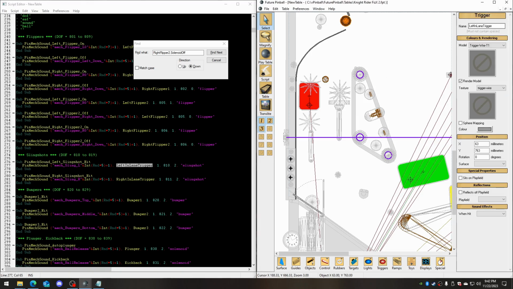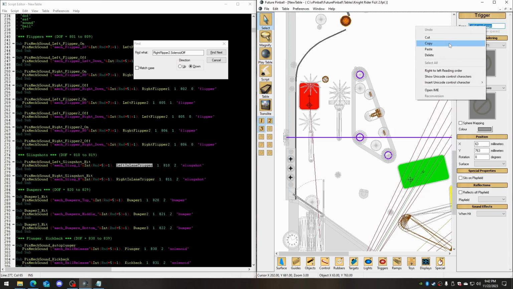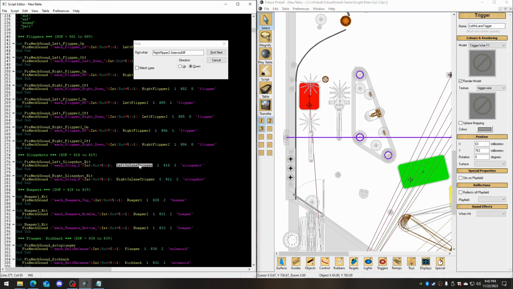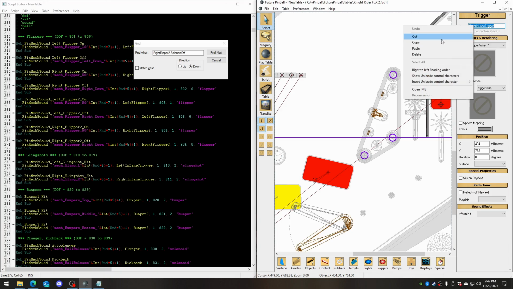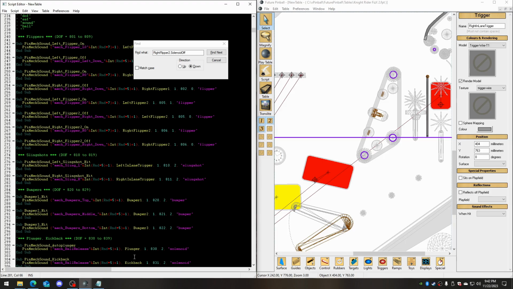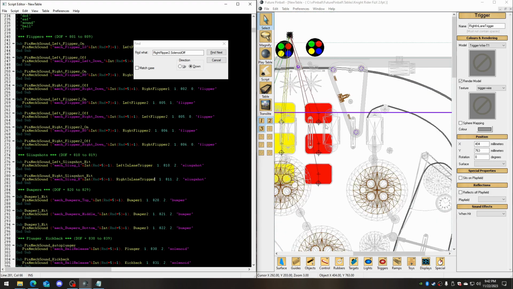So usually the left inlane trigger is what I use. So don't assume that the spelling's correct, okay? Make sure you know that's exactly right. And same idea for the right side as well, right? Just don't assume anything. And it can be any item that's going to be staying on the table. You know what I mean? But just make sure they're all on there. And then we have our range 810 to 819, so 810 and 811, and they're slingshots, they're pulsed, and so that's all good. Now we have 2 more that are up here, right?